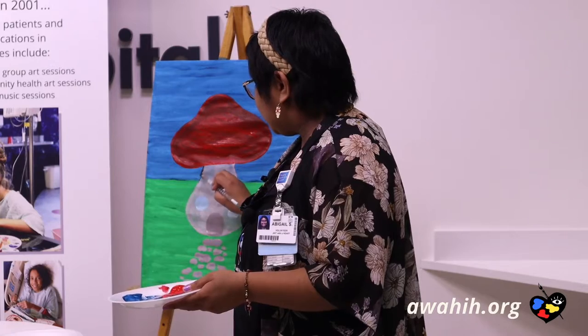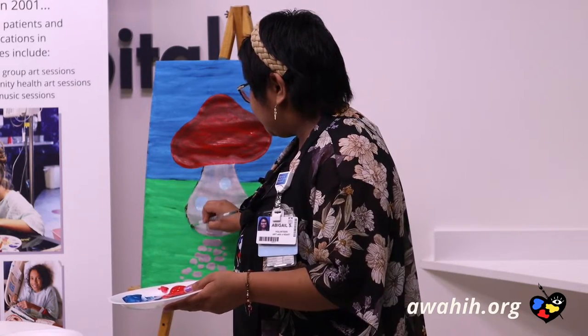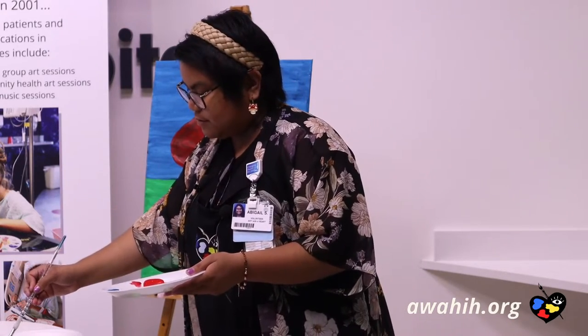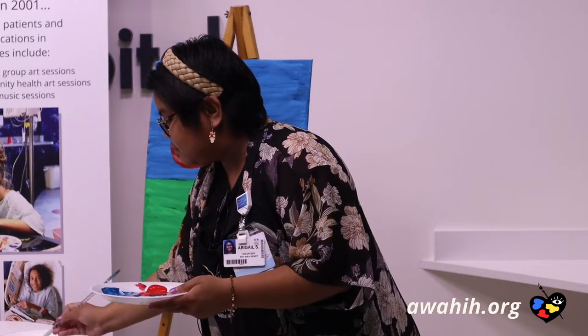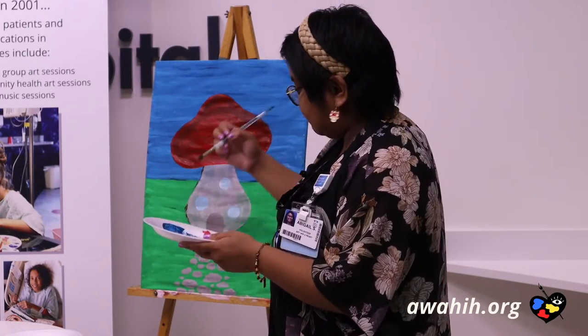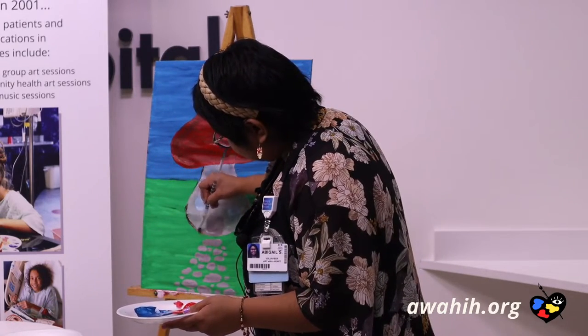Maybe this also gives a little bit of texture too. I'm not gonna put too much paint. Just gonna water it down just a little bit. I don't wanna add too much paint to my brush. I'm gonna keep it nice and light. There we go.